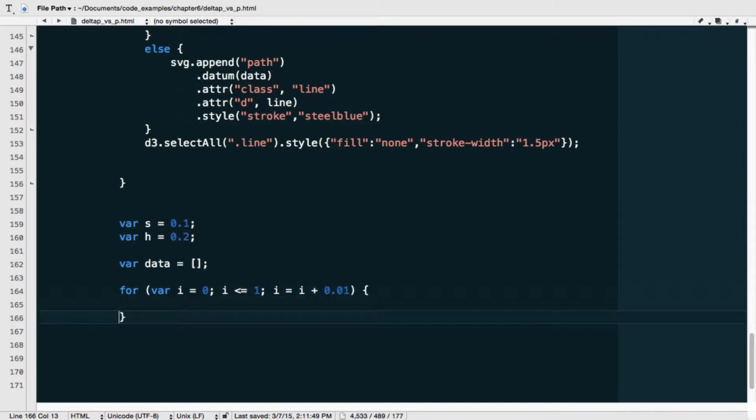All right. So as I just mentioned, our P is essentially whatever we have in I. Q, as always, is 1 minus P. And we have defined S and H up here, so we have all the 4 variables that we need to calculate delta P. So var delta P equals.